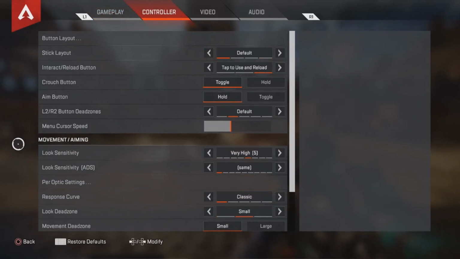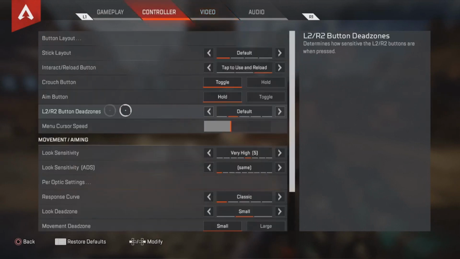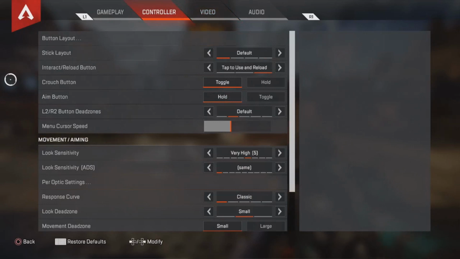Let's go over to controller now, because we've already been in video. Video is just the field of view. That was the first setting. So now let's move into the actual controller. If you do not have a custom controller with paddles on the back, either 2 or 4 paddles, you really only need 2 paddles.